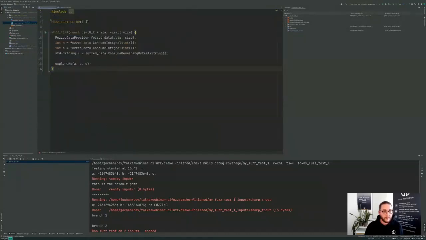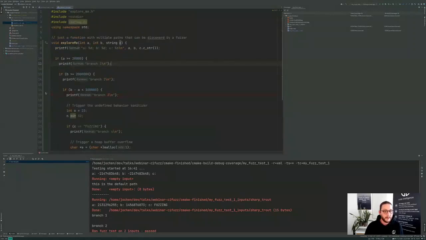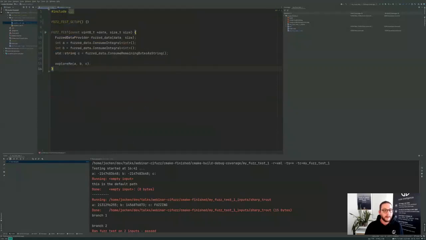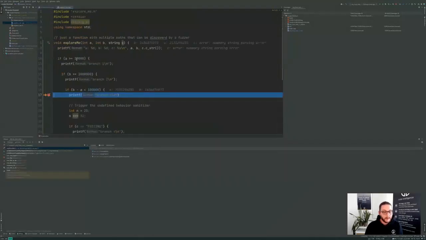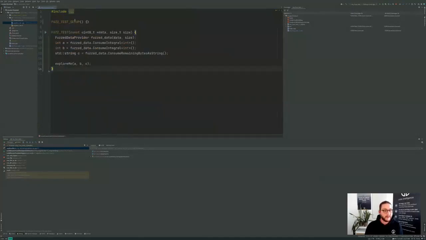And then here you can also start debugging. So if we want to have a breakpoint here, for example, you can just run it with the play button, and then you actually have your runner going. And you can see it's using the inputs from the seed corpus, from the findings before. So some values here that might be generated from a previous fuzzing run for the finding. So this is basically our IDE integration.